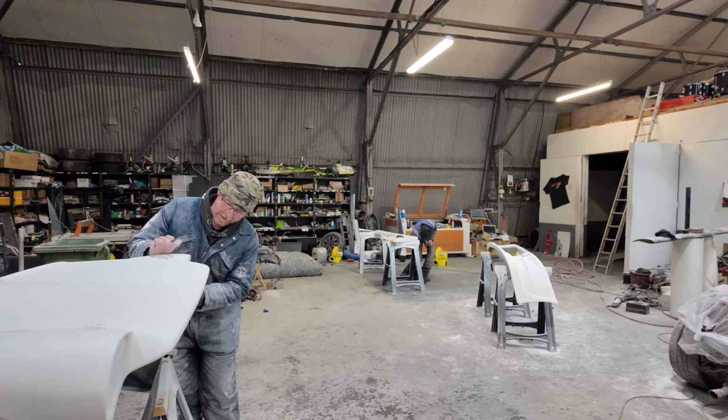So it's a bit of a redneck paint job really, but it's the only way we can do it in here. So wetting the floor just reduces any possibility of, we've got a lot of wind going on outside again, and you know, there's gaps under the door and stuff like that, so keeping that wet stops anything blowing in and hopefully reduces the potential of any contamination, dust contamination on the panels.